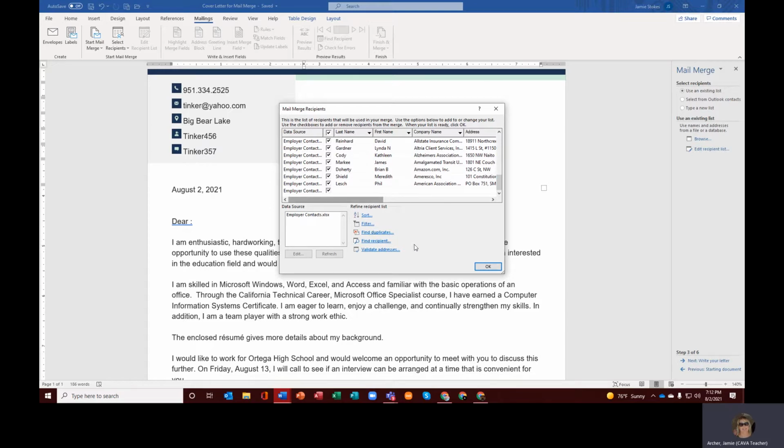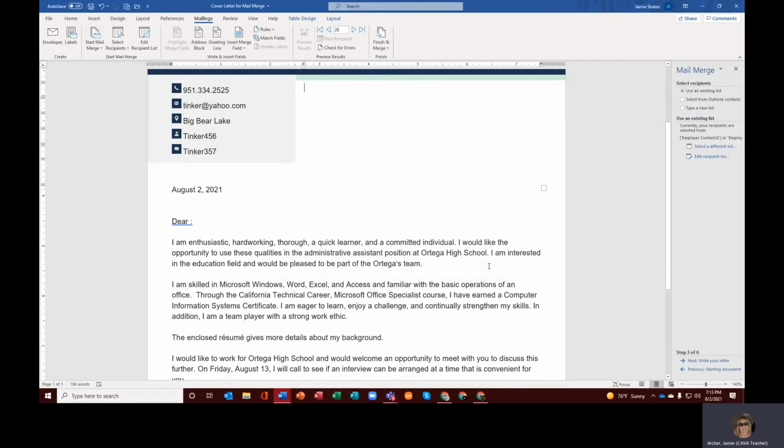Now, there's some other stuff you can do here where you can find duplicates or filter out or sort. I really don't do anything with this area. As a matter of fact, there's this one last one where there's nothing there, and I'm a little nervous about unchecking that, but I'm going to go ahead and do that just to make sure that I don't have an empty file. I'm going to press OK. And then it doesn't tell me to do anything else here.